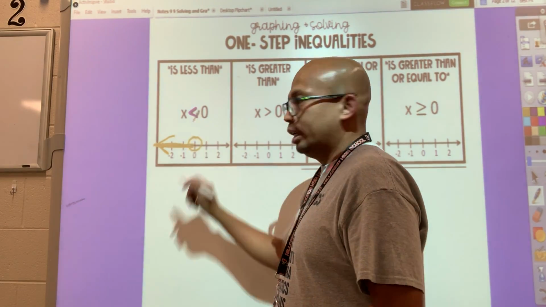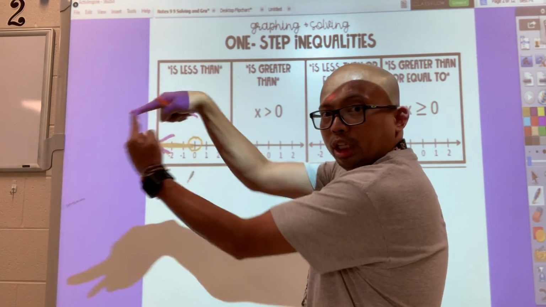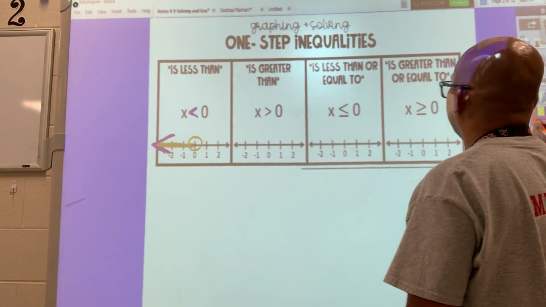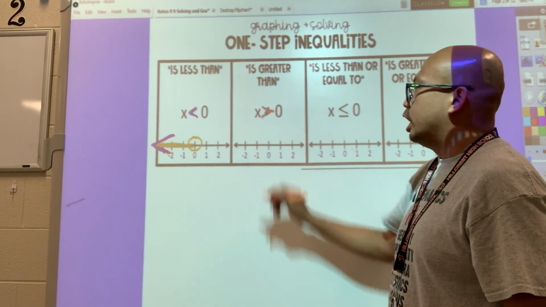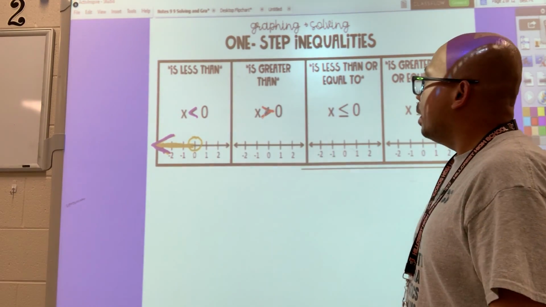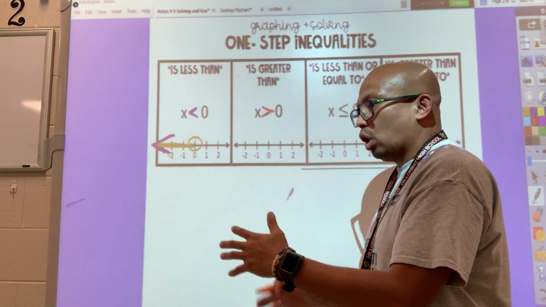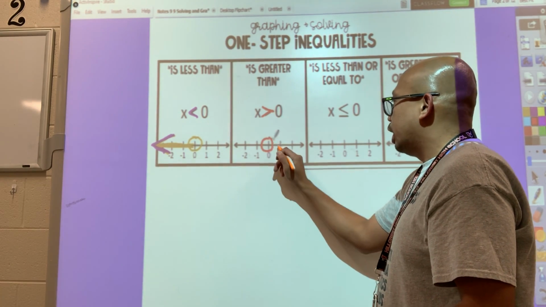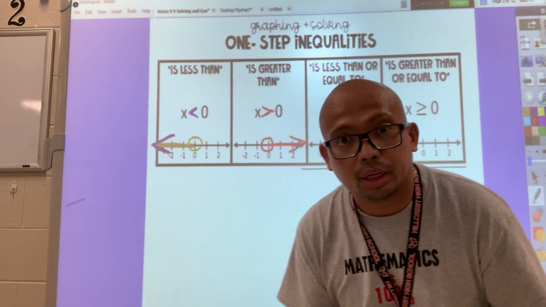Where is this pointing? It's pointing in the same direction as my less than. So they're pointing in the same direction, towards there. So that's a good guide. So if we look at the other one here, x is greater than 0. Where is this pointing? To the right. So if that's going to the right, the graph goes this way, 0 is right here. Every number that is greater than 0 is on the right side, the 1, 2, 3, 4, and so on, which are the numbers that are bigger than 0.